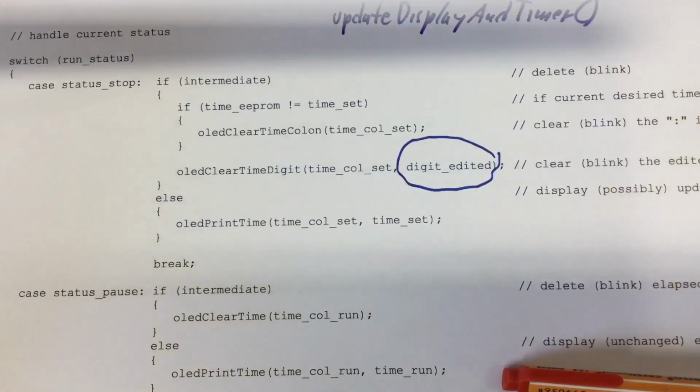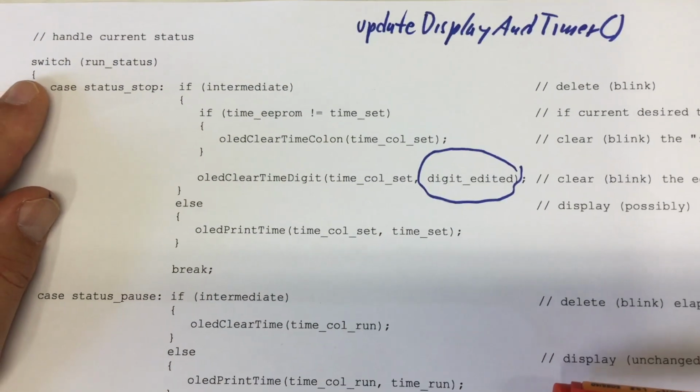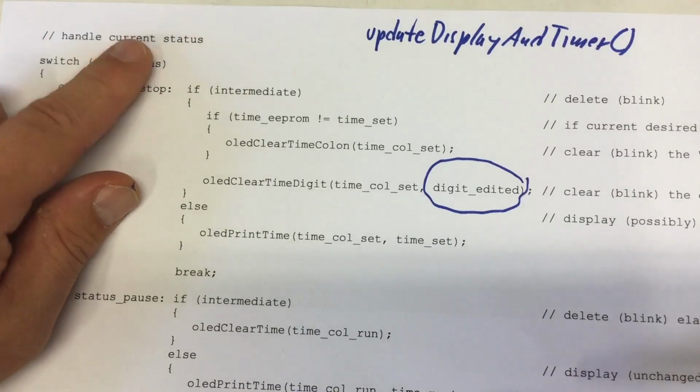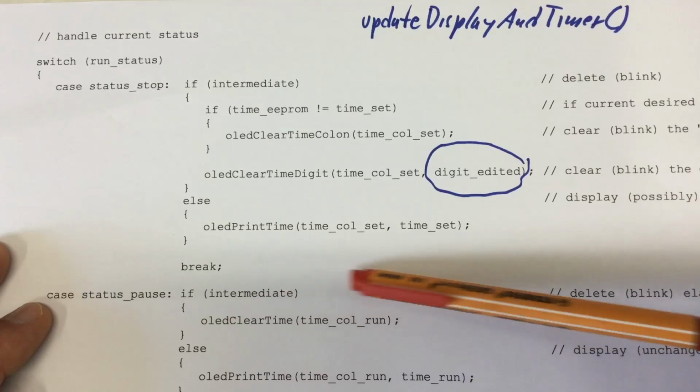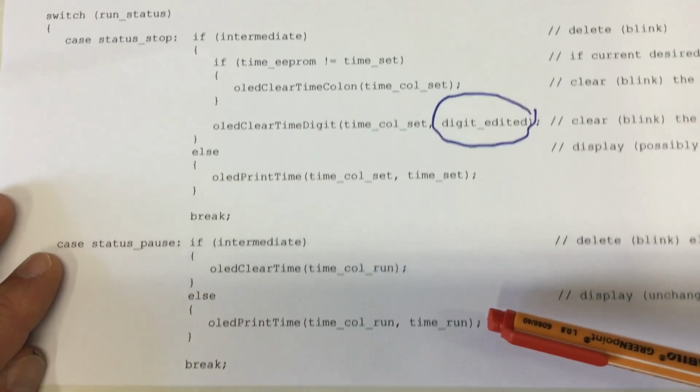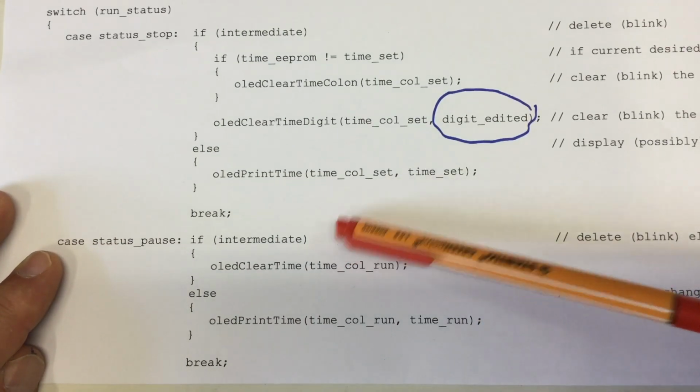And further down in the second case statement that actually handles the current status, here I am now in the pause state, and this is really simple.